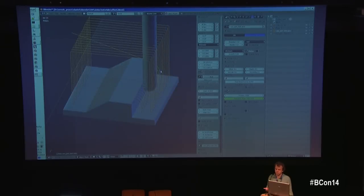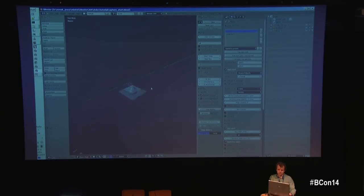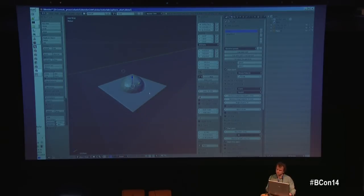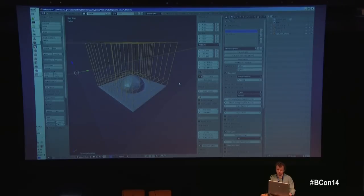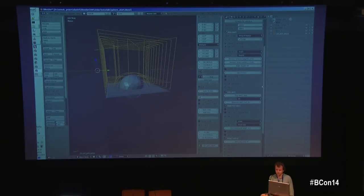I've prepared a simple preset example since computations can take time — similar to rendering, some layers take up to half an hour to compute. Here you can see a path the tool follows, and I did two operations: one for the rough part and one for the finish. Typically you use a big cutter to remove most material and then a fine cutter for a good surface finish.